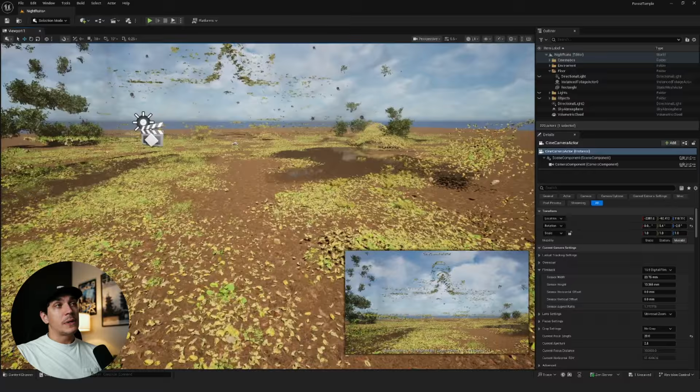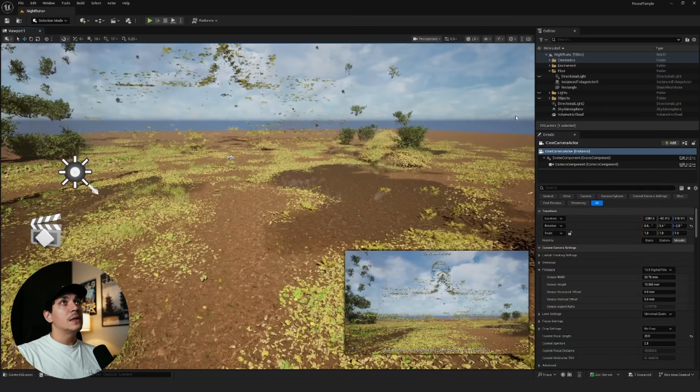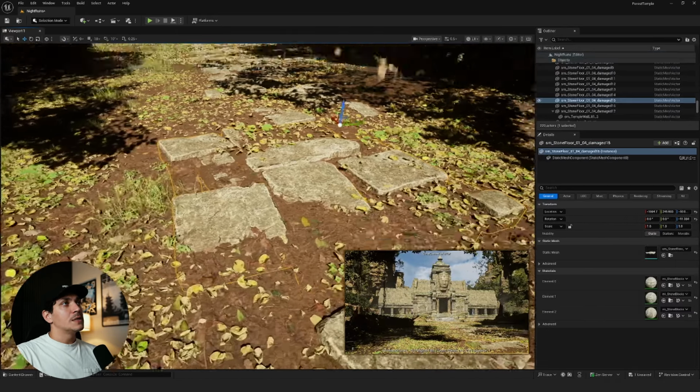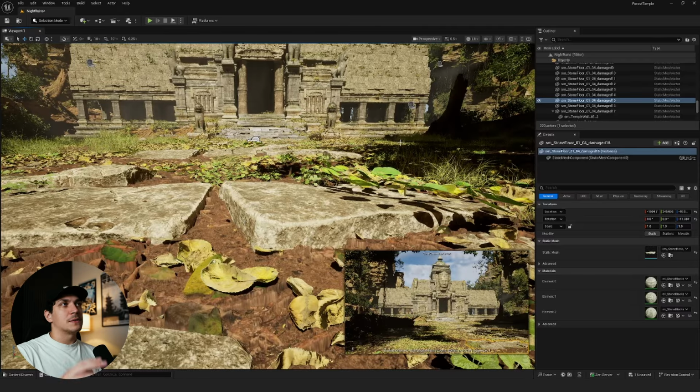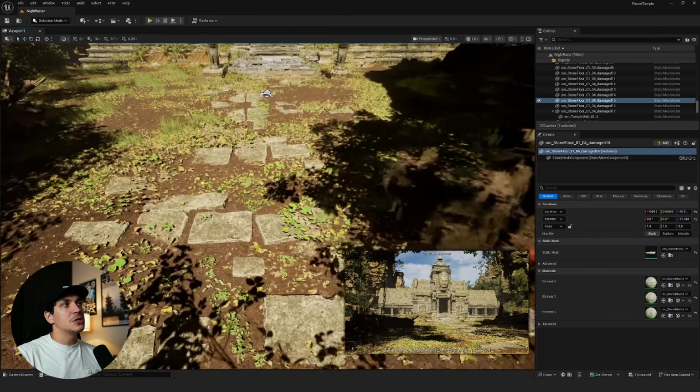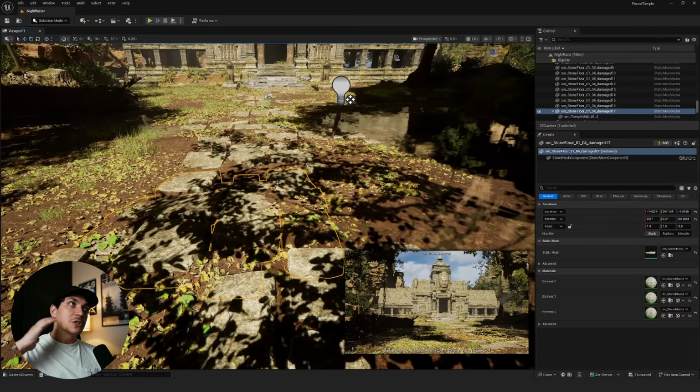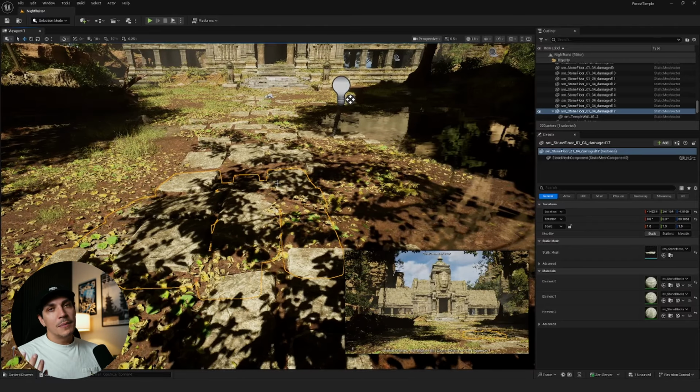If I was actually going to create this scene again, I think one thing I would have done was a pass of foliage before I laid down our path right here, because once the path is down and you start laying foliage, it does a lot of weird things. In this particular case, I think I've deleted most of them, but sometimes you'll have, say, foliage painted off this surface, and then the foliage, like if it's leaves, will just be sticking out of the ground, which causes some weird stuff. So I kind of wish I actually laid some foliage down to get the ground covered and then laid down the bricks, and then I would have laid down foliage again to give it that second layer. But you learn.